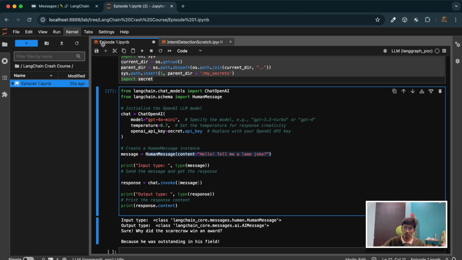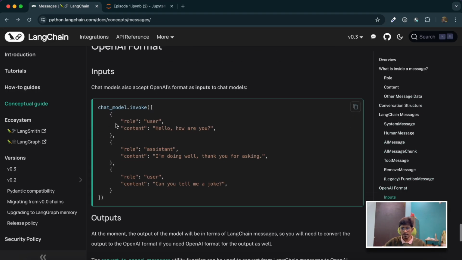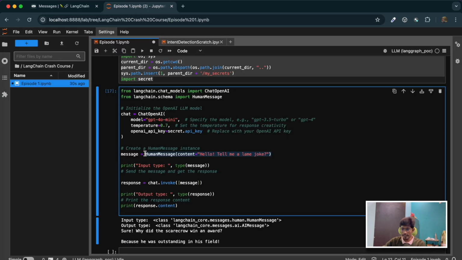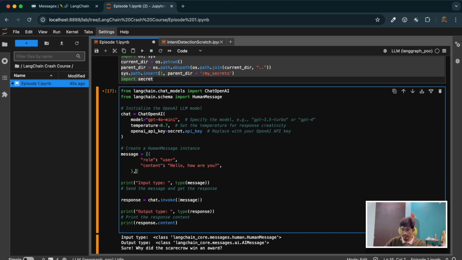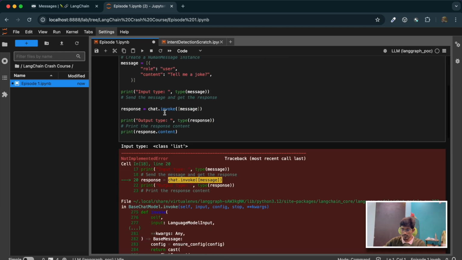However, it also supports the OpenAI format. I already showed you this OpenAI format. Instead of passing an object like this, if you just pass it this way, say, tell me a joke, it will still be able to answer your question.